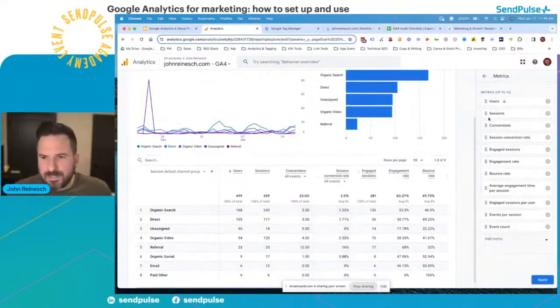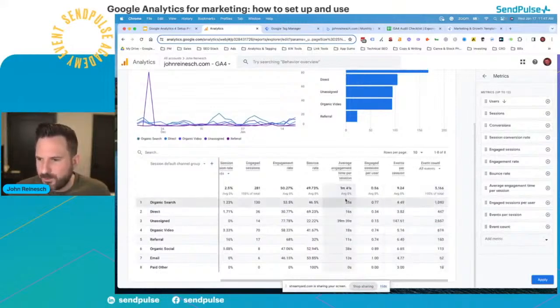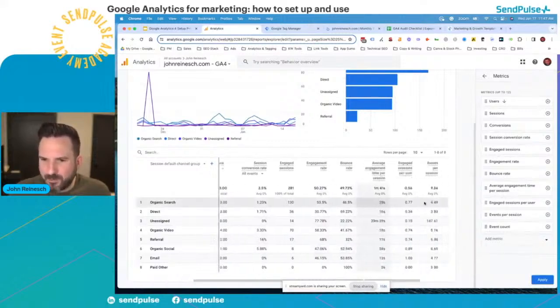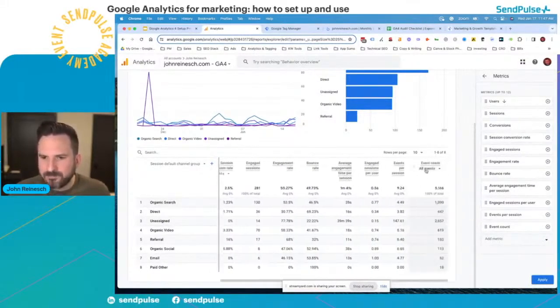One of the things you'll notice is by default, conversions are usually at the bottom. So the problem with that is you have to scroll to the right to see those. I like to try to make these first 6 or 7 metrics the ones I really care about, just for a quality of life thing. So I don't have to always scroll to the right to see something I really care about. I kind of throw in metrics I might not look at as often on that side.